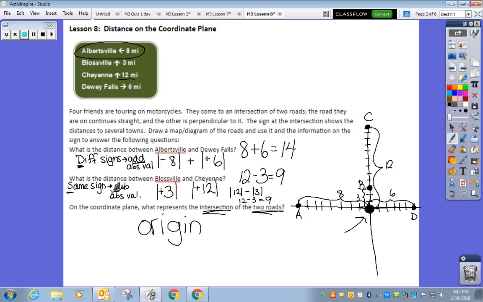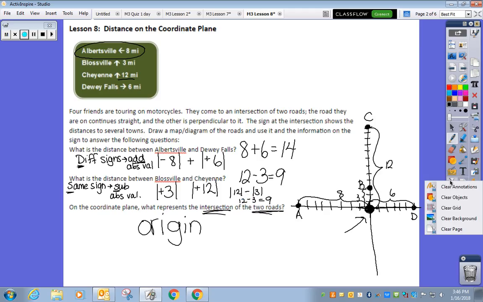So if you're looking to find the distance between 2 points on the coordinate plane, you first look at the signs with the numbers. If they have different signs, a positive and a negative, you're going to add the absolute values of those two numbers together. If they have the same sign, meaning they're both positive, or they could both be negative, we didn't see that in this example, but they could be, we would subtract their absolute values. We would want the greater absolute value to come first.